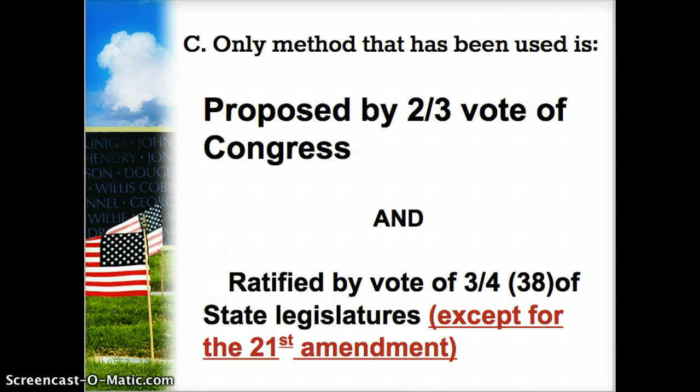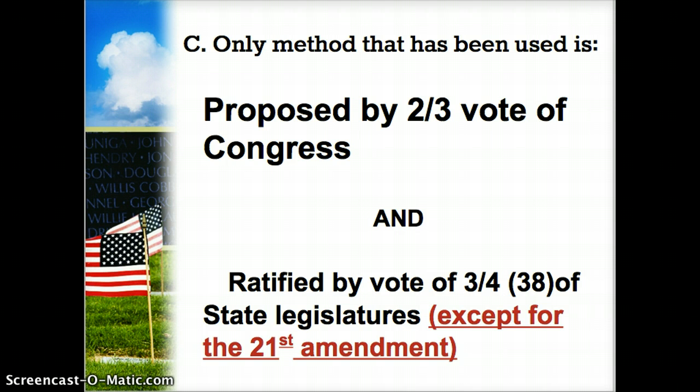If you said that two-thirds vote of Congress to propose is the most common, you would be correct. It's actually the only method that's been used. All 27 amendments have been proposed by a two-thirds vote of Congress, which, when you think about it, makes perfect sense. Why would two-thirds of the states request Congress to convene a national convention in order to propose the amendment, when a national convention that would consist of representatives from the states already exists? It's called Congress. So it doesn't make sense to go to that added time and expense to call a national convention when we already have a national convention. It's called Congress. So all the amendments have been proposed by a two-thirds vote of Congress.